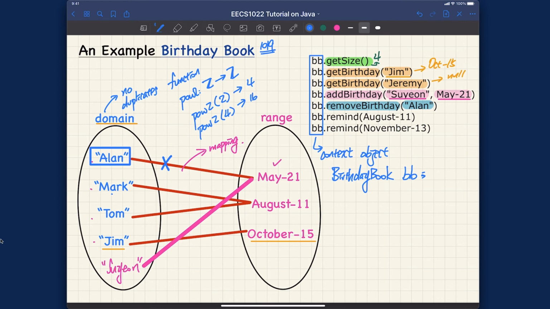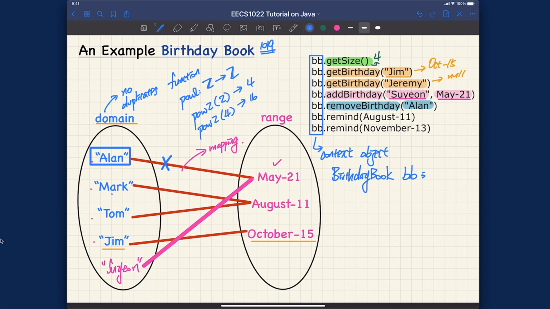But we're going to see exactly how to do it when we actually get to the individual implementations by using array list or hash table. So it will be slightly different, but conceptually they're really the same. So that's about how you can remove a birthday of some existing name. Of course, if you're trying to remove, for example, the birthday for Jeremy, who doesn't exist in the birthday book, you will simply do nothing to the birthday book.